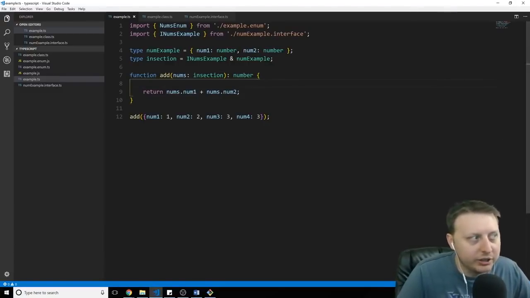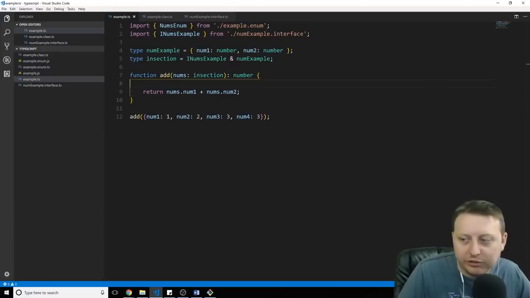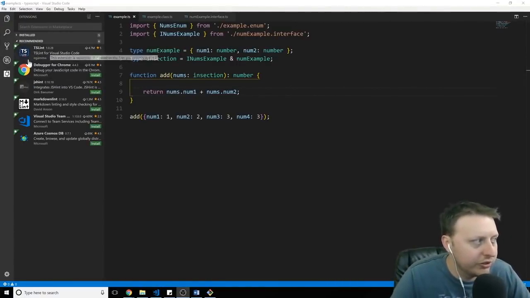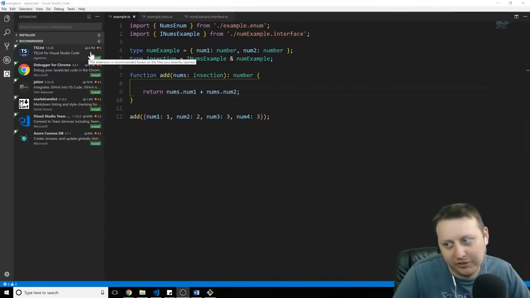We're going to go ahead and get you started so that you can start writing code that when employers look at it, they can see that it is of a professional nature. Now again, I'm using Visual Studio, so where you can get started is to search for TSLint here. You'll see it has 4.7 million downloads.